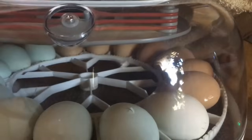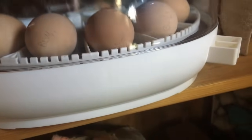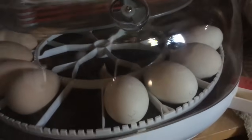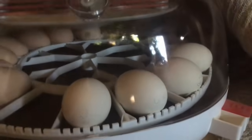I like to keep these incubators covered. Otherwise I'll get condensation up in here, and so it's lots of moisture. I don't like to have moisture on the sides because then the babies get wet. And this one, like I said, is due a week later. Since everything I put in this incubator didn't make it, it wasn't fertilized, I had this incubator open and empty. So in here I decided to start another batch of Iowa blues, and out of the 17 only 4 were fertilized. The rest of those in there are Brahmas. So I'm really trying to push my Brahmas and my Iowa blues, especially the Iowa blues.